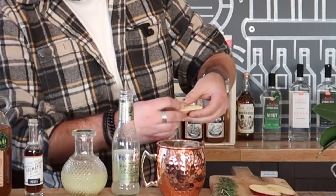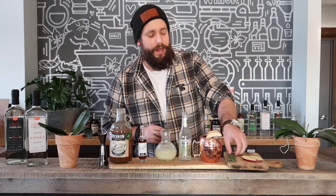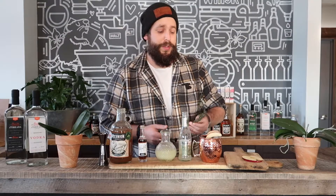Now it's time for the garnish. First thing we're gonna do is garnish with an apple slice — you can always go for a traditional apple slice, or if you want to fancy it up, you can fan out some apple slices. We're just gonna set that right into the cocktail, and then we're gonna add some rosemary as well, which will add some nice aromatics to the nose.